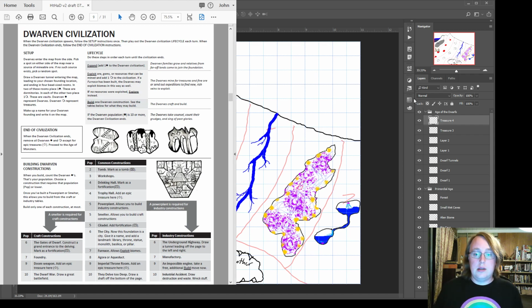So let's start turn 1. So the first thing the dwarves do is they make room. They've not been here very long. This probably isn't even babies or anything. This is just the dwarves who were following the first builders. You know what I did forget to do? I forgot to name them.